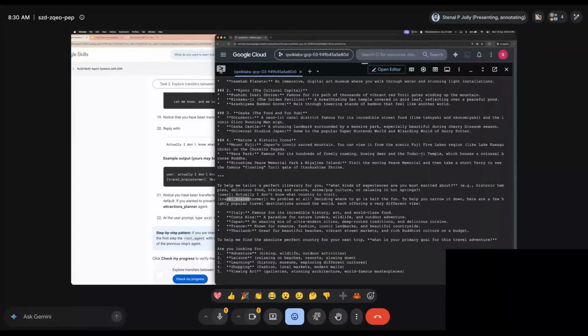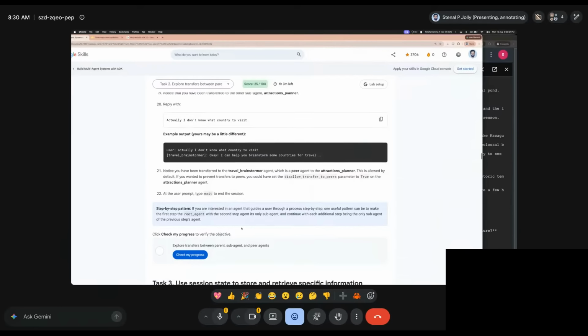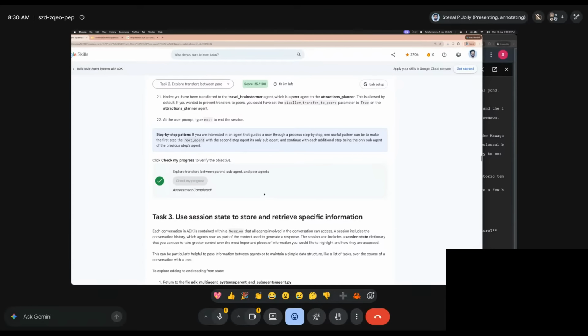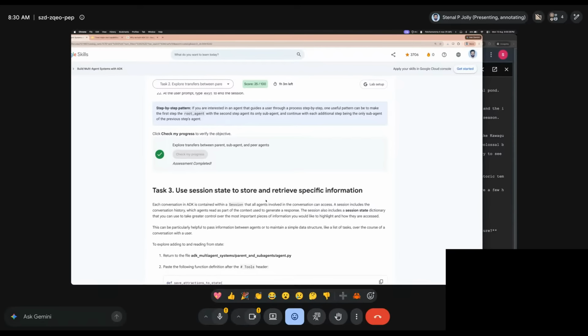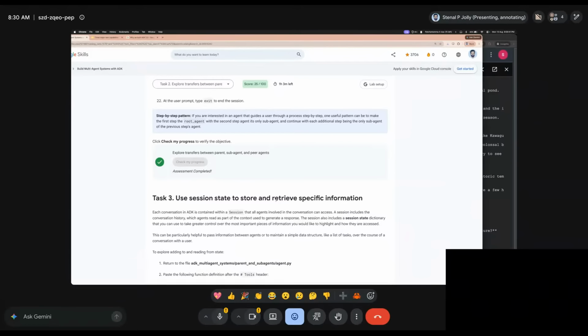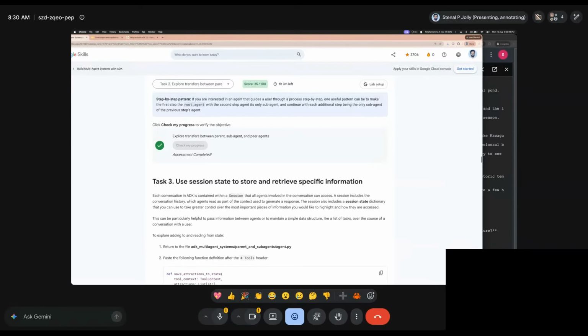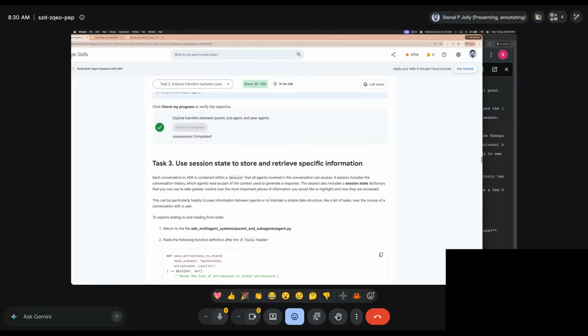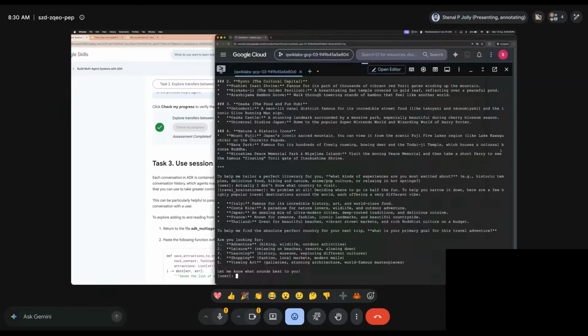So once you complete all the steps in the lab, if you click on check my progress, you should ideally get a tick. Okay, well done. So I have got a score of 25 out of 100. Awesome. Now, since we have already made a multi-agent, because I had a root agent and two traveler agents, I was able to hand off from my root to my brainstorm, brainstorm to traveler, traveler to brainstorm and all. We want to do a little bit more adventurous, right? So how will we do that?